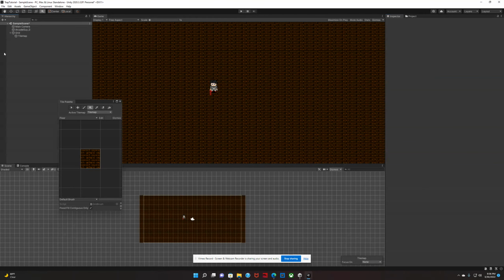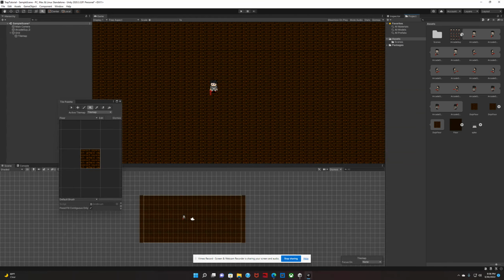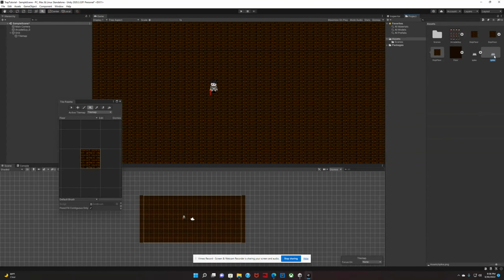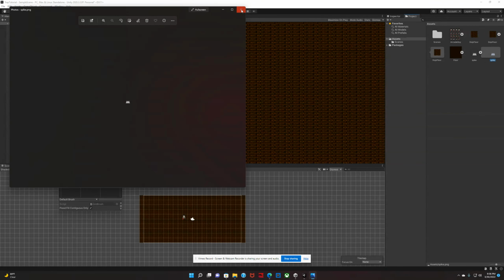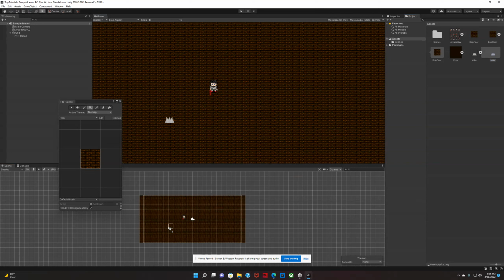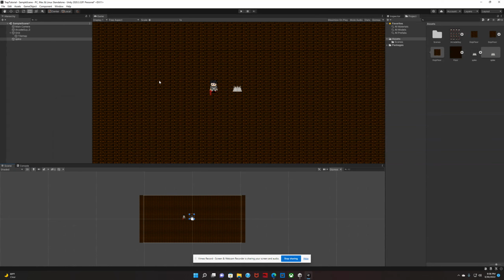Ta-da. And then, of course, we're going to want our spike, a little playful spike that I made. Oh, and there's another view of it. But anyway, we're going to bring it in just like that. So we're all set up and ready to go here as far as what we need on the front end. So what do we need on top of this? Of course, our handy dandy code.